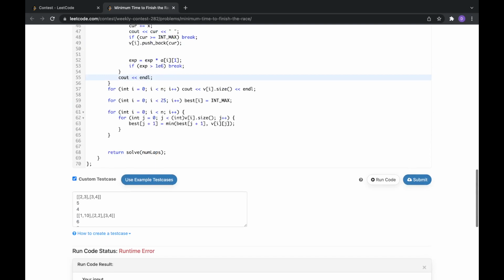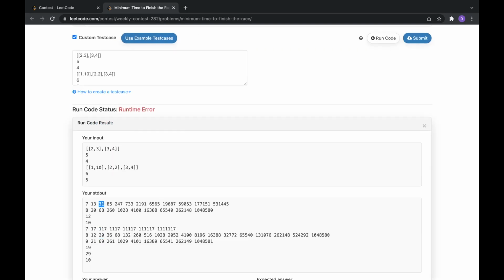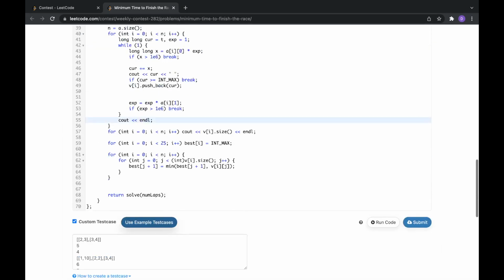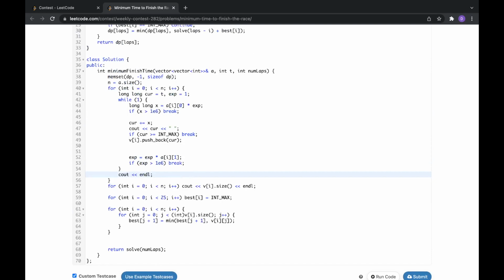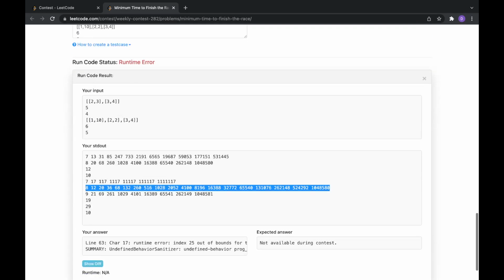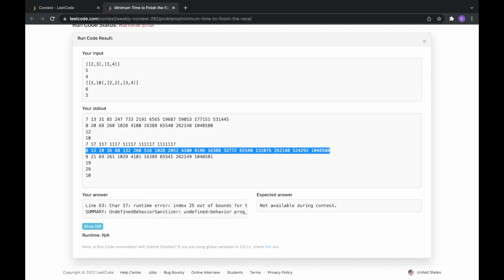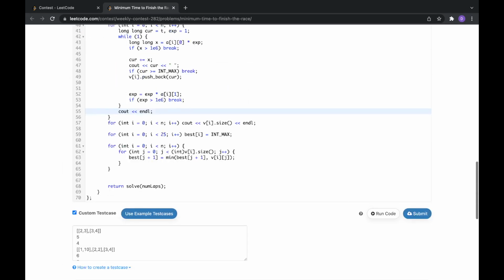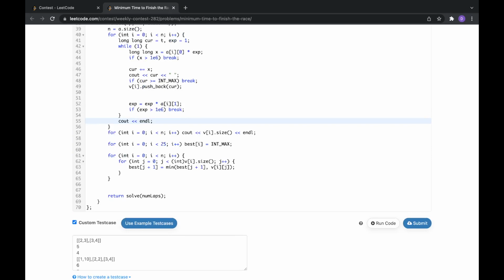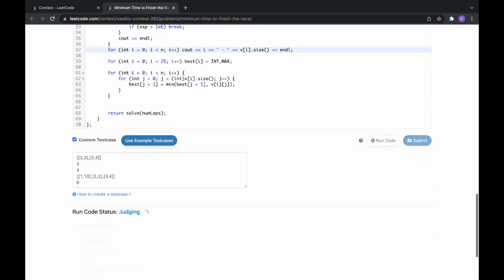I'm just wondering. Okay, this one. It's not 29. Then why did I get 29 here? Let's run it again.